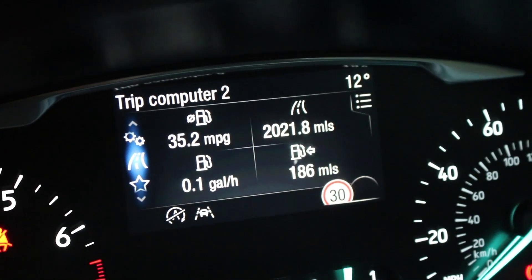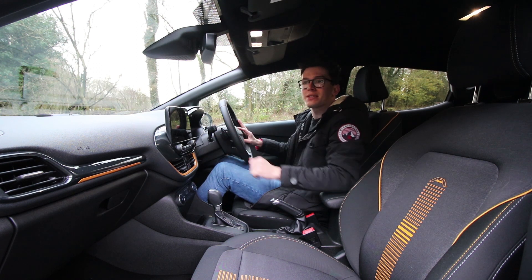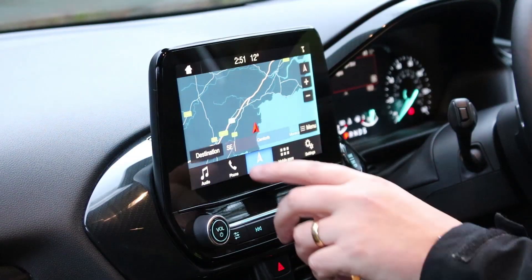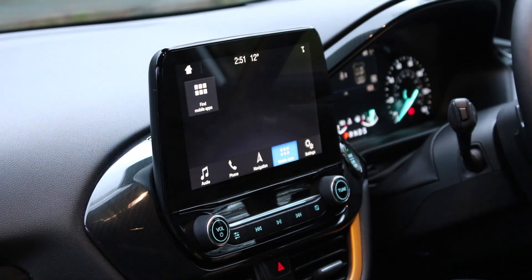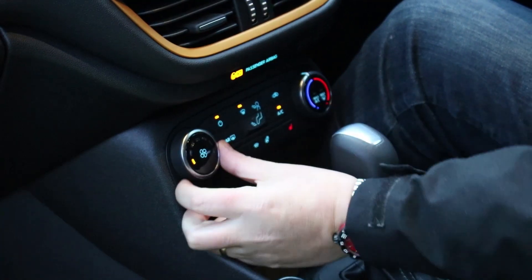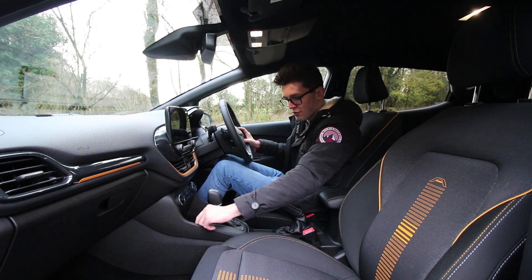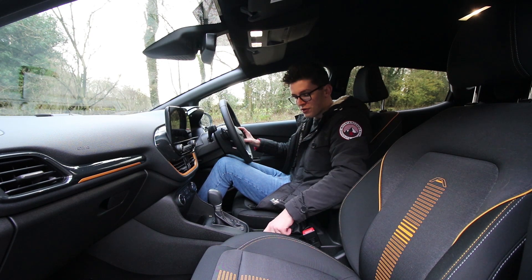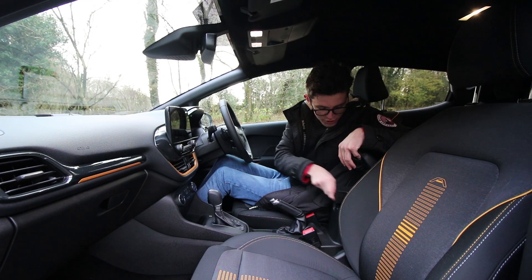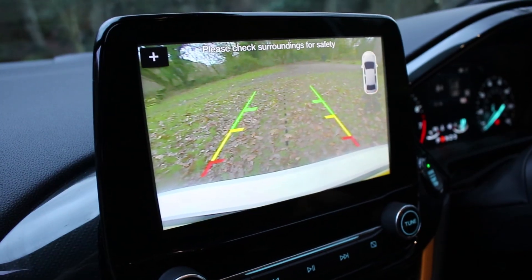You have an advanced fuel computer showing media, tyre pressures, and more. The infotainment system has Apple CarPlay, Android Auto, DAB radio, Bluetooth, and sat-nav — it's a really nice, very intuitive system. Below that you have heater and air conditioning controls, heated seats and heated steering wheel, a USB port, 12-volt socket, your terrain modes, automatic transmission with a sport mode, and another USB port in the central storage area. You also have all-round parking sensors and a reversing camera.